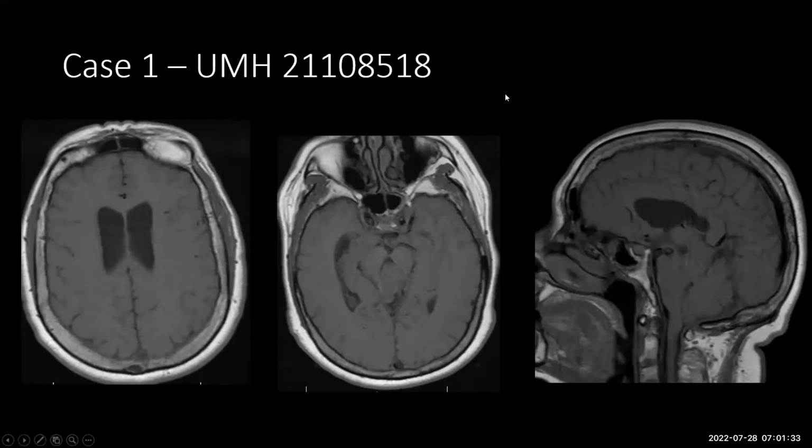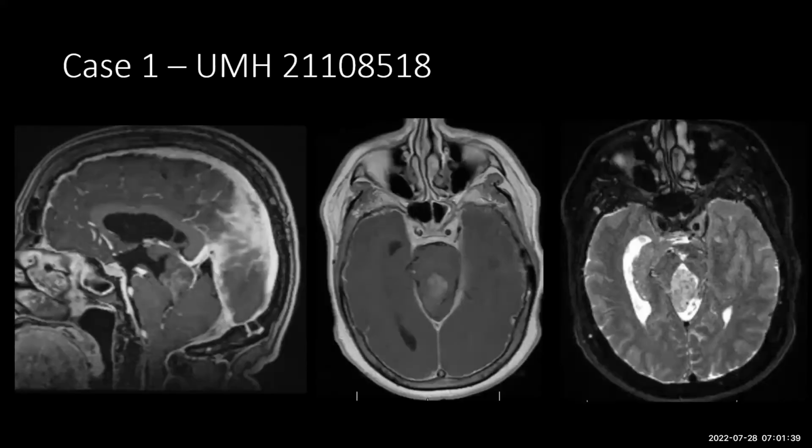For sure, would love to get MRI with contrast, T1 with contrast, and T2 as well. Okay, yeah, so this is the T1 with contrast and T2. So what do you see here now? Yeah, so this is more apparent. I see a heterogeneous lesion that also has some areas of contrast enhancing, pineal in location, and also the hydrocephalus. On T2, I can see that it's hyperintense, probably hypercellular in origin. Yeah, exactly. So based on this lesion and what you see, what do you think would be your differential diagnosis?